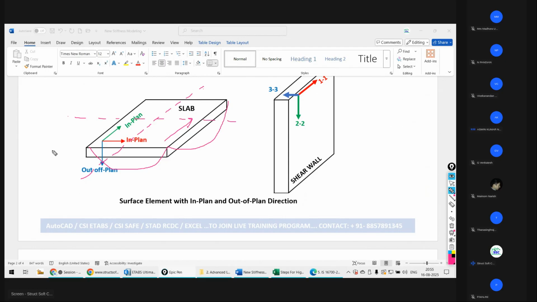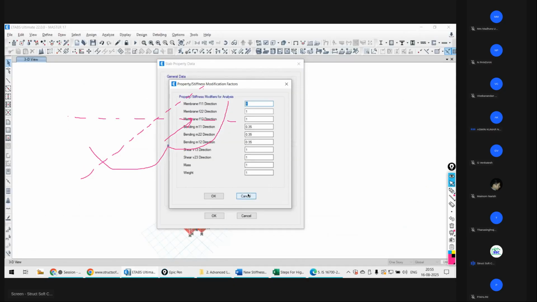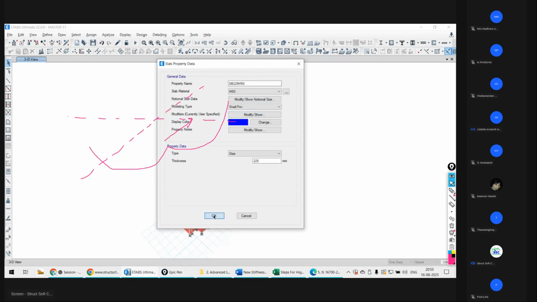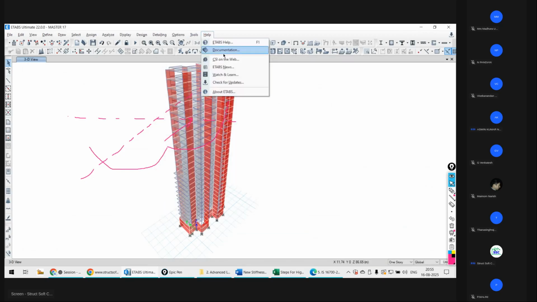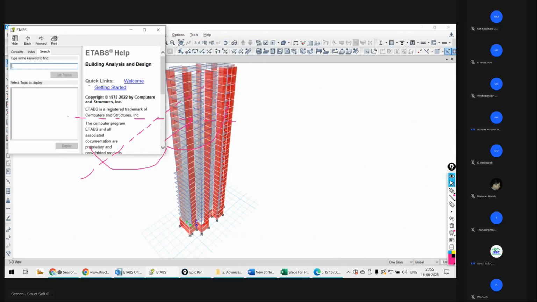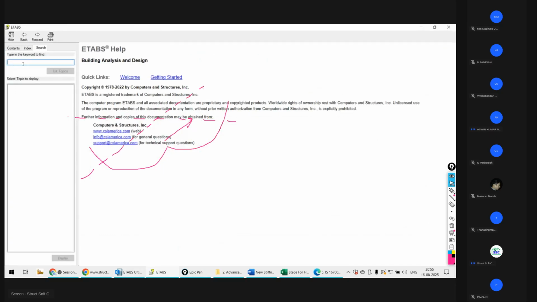For this direction, it is the bending moment. Out of plane we need to check that, sir. I'll see that for that direction. Actually, even in this ETABS software the direction consideration has been given. When you go to the help section, let's say, direction consideration by the plate. If you are defining F11, whether it is showing or not, I don't know.